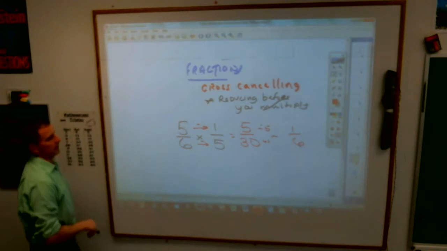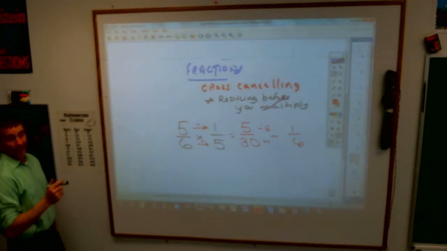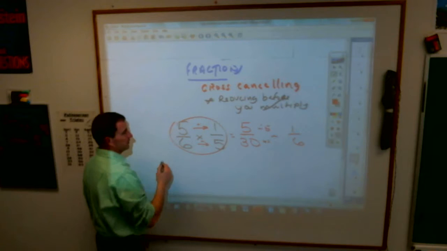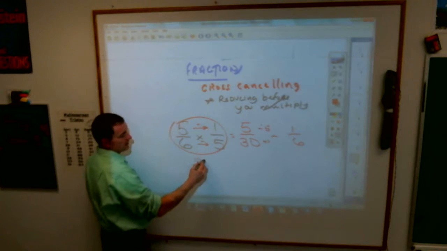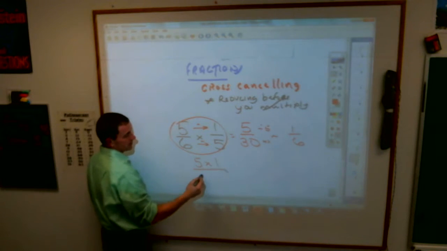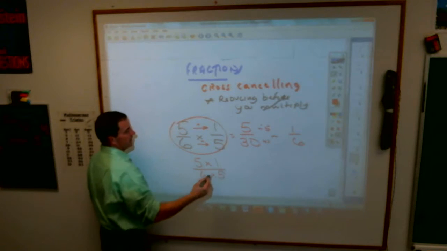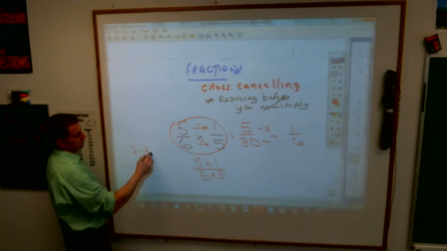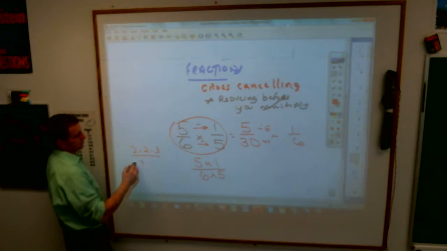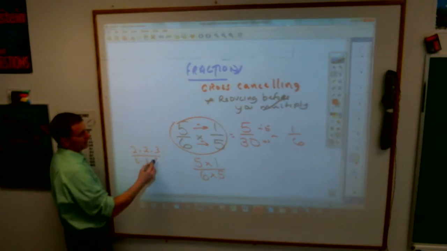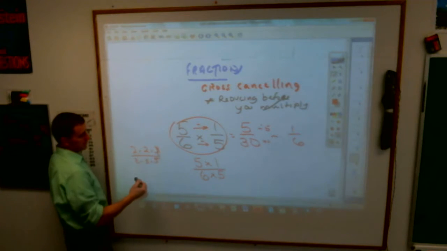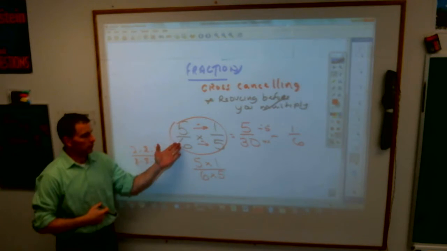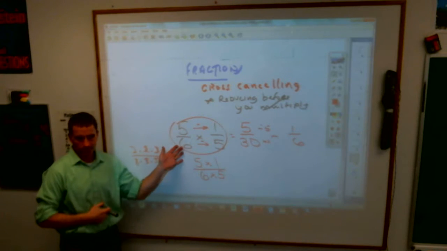Well, children, there's a little thing called cross-canceling, and you've actually been doing that before. If I rewrote this so that it looked like 5 times 1 over 6 times 5, do you remember doing that whole prime factorization thing where you had 2 times 2 times 3 on top and 2 times 3 times 5 on the bottom, and you could go, oh, I can cross off this 3 with that, 3 with that, 2 with that 2? Well, the same thing is true. That's really what this is right here.